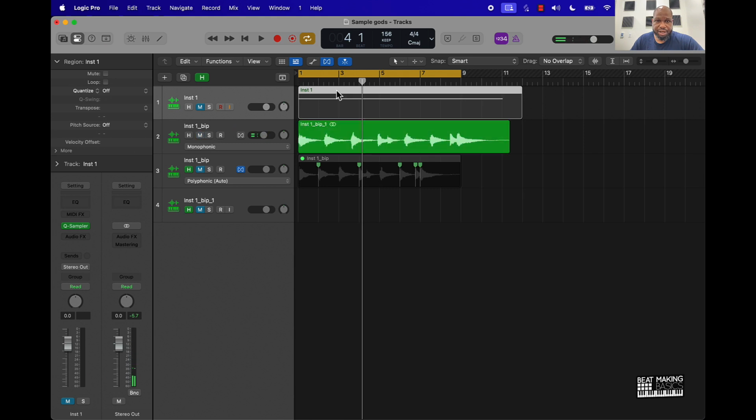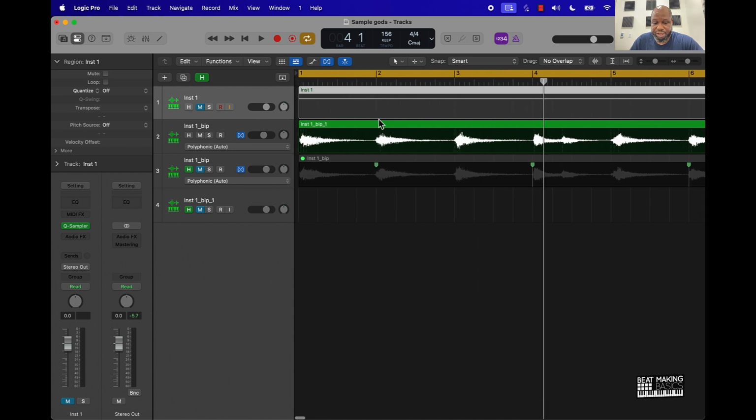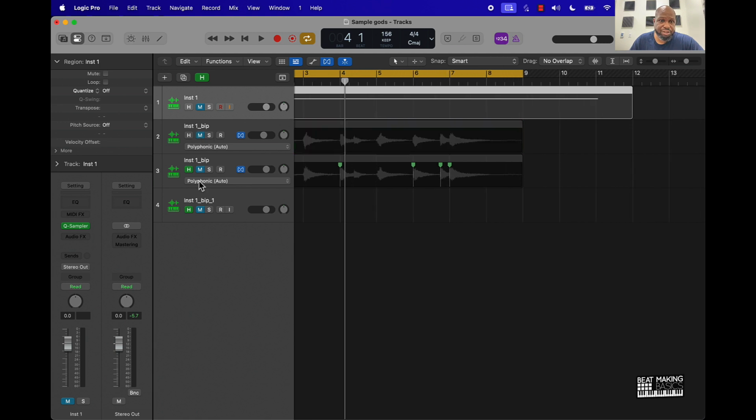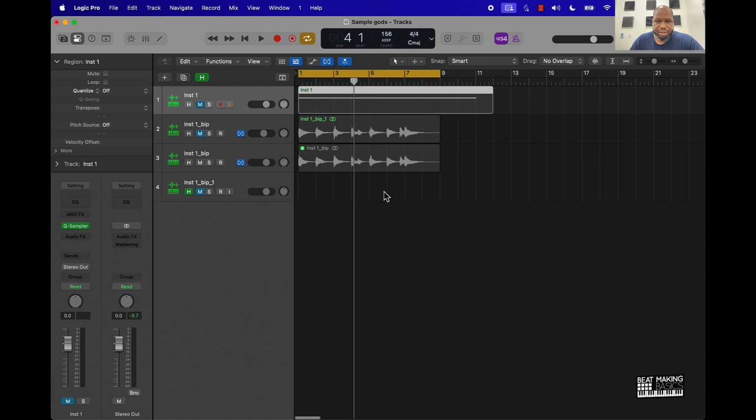Next step would be to now come over here and make sure your flex tools is highlighted, and you can turn this guy over here, enable flex, and once you do that, it should lock it in place. And you may have to still come around here, and because I already did it down here, that's why I locked in place real quick. But you have to come in here and go up a little bit on each point where the high transients are, the high peak transients are, and move this around some to make it fit within the measure like it should, which I took the time to do. It took a little bit more time than probably what I wanted it to, but it's all relative. But anyway, now this is what you get.